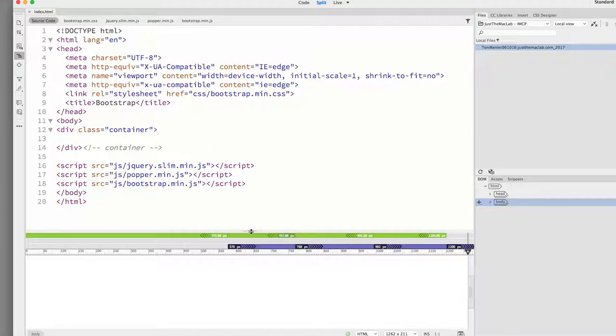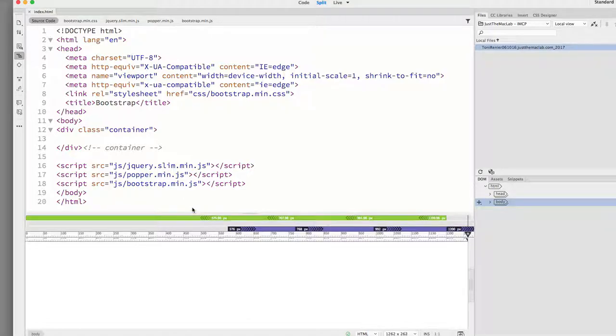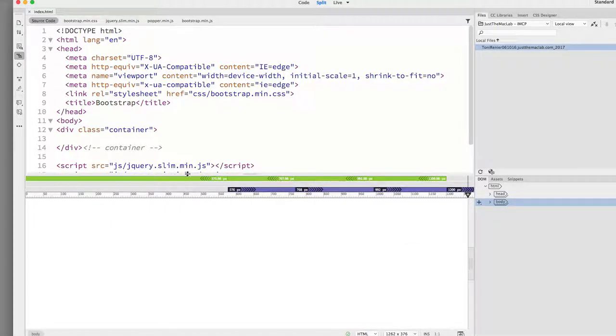As you see, since we don't have any content inside of the container, which is inside your body tag here, we don't have any content in there yet, then you notice that there's nothing on the page. So if I kind of scroll up here, because I have it in split view, this is what your page looks like right now.